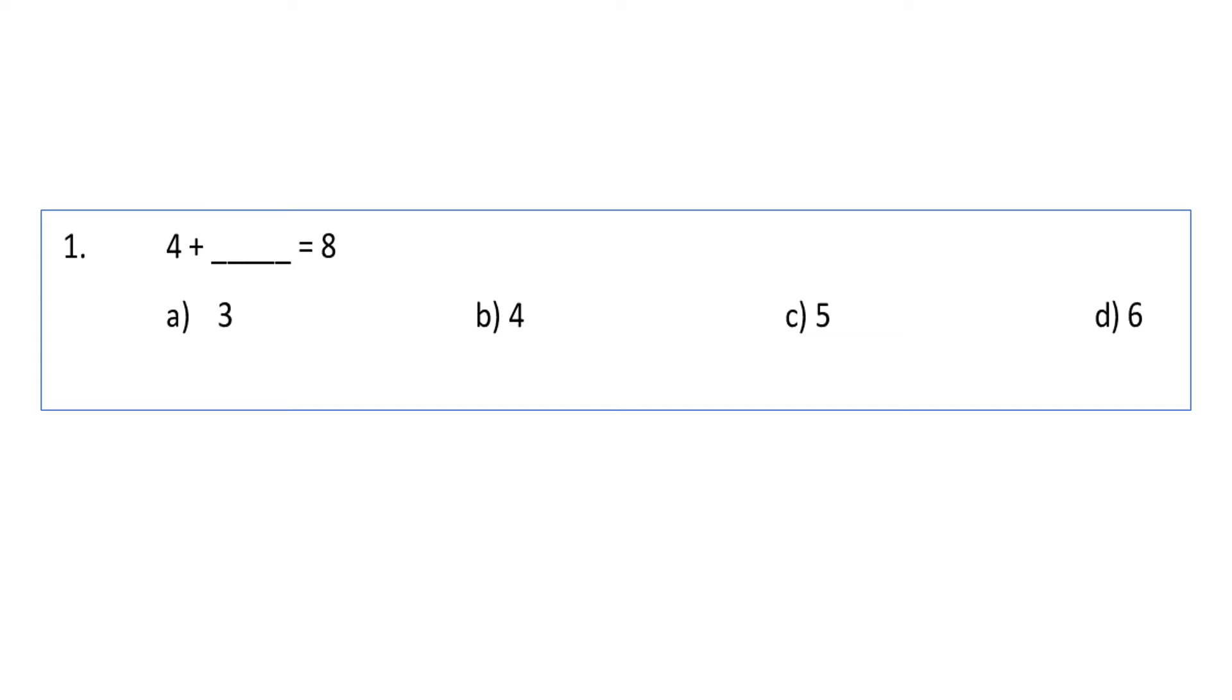What should we add to 4 so it becomes 8? If we add 3 to 4, it will become 7. 4 to 4, it will become 8. If we add 5 and 4, it will become 9, and if we add 6 to 4, it will become 10. So the answer is B.